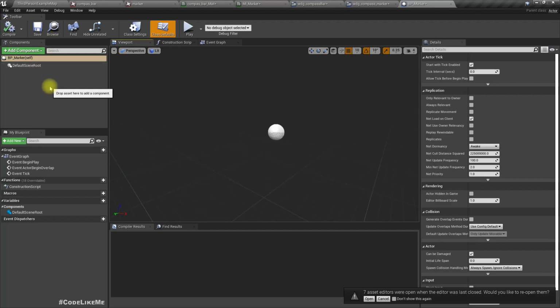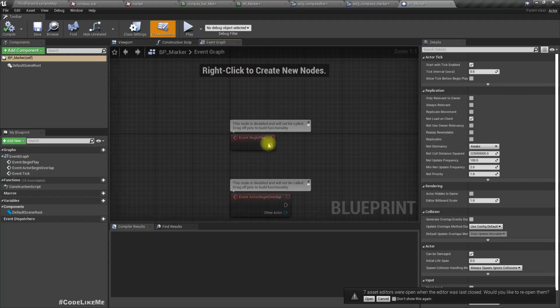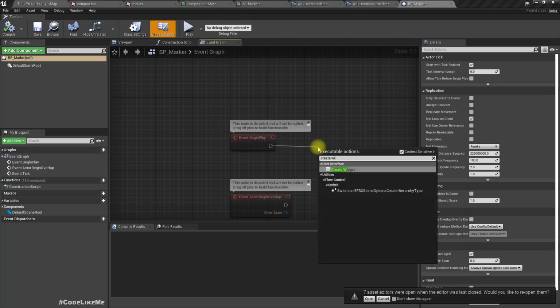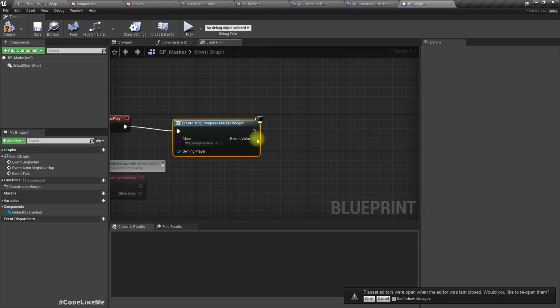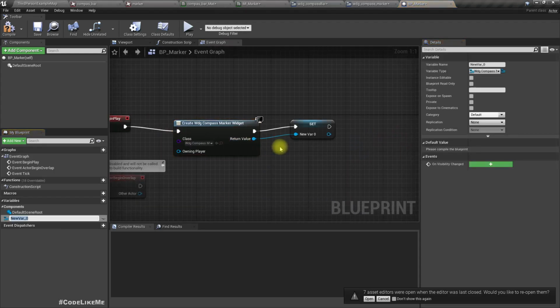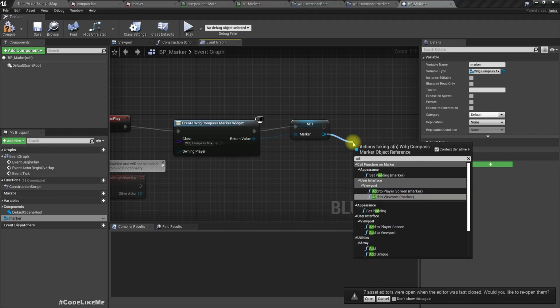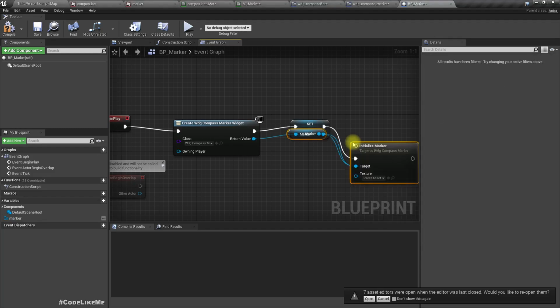Right, now in here in the begin play, let's create widget from the class compass marker, promote to a variable marker, and call init marker.